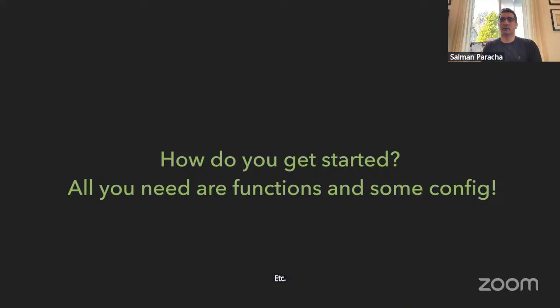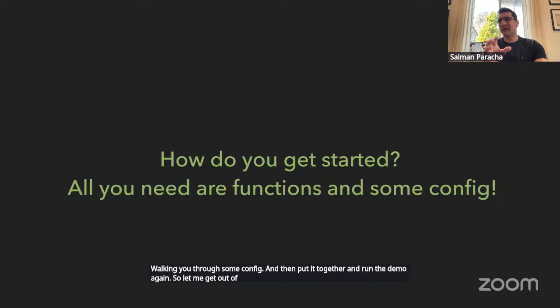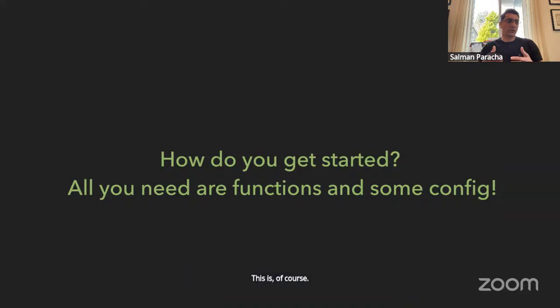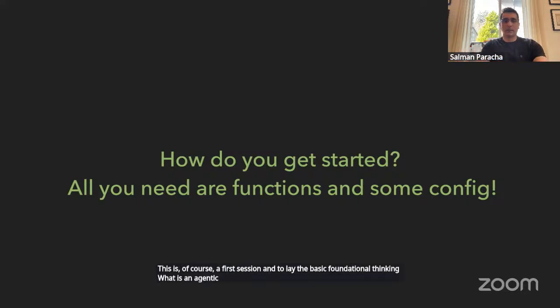The demo that I started at the beginning, but I'll start walking you through some code, walking you through some config, and then put it together and run the demo again. So let me get out of this mode, and then we'll take about 5 to 10 minutes spending time in the weeds of it, and then we'll pop back up to take questions. This is, of course, a first session to lay the basic foundational thinking of what is an agentic AI application. Hopefully it's helpful as you start seeing some of it in action.